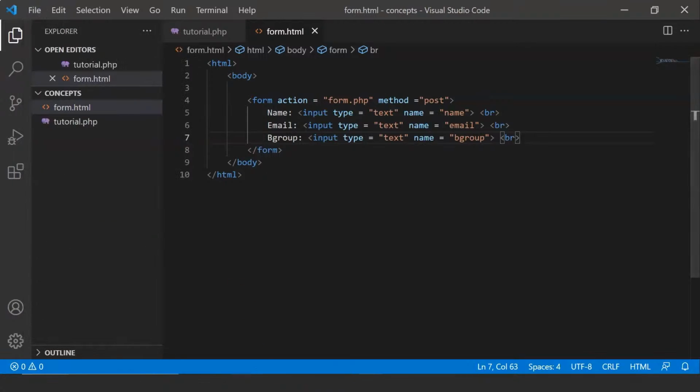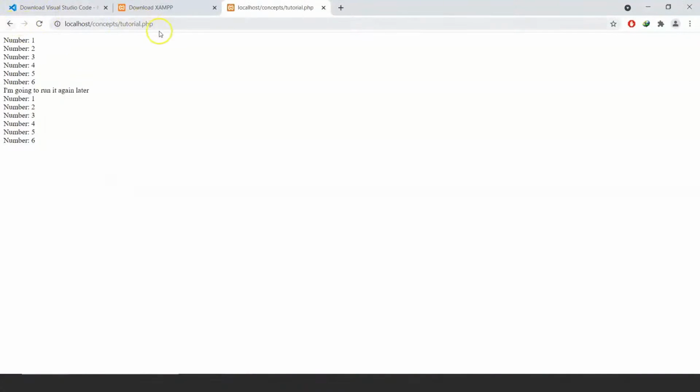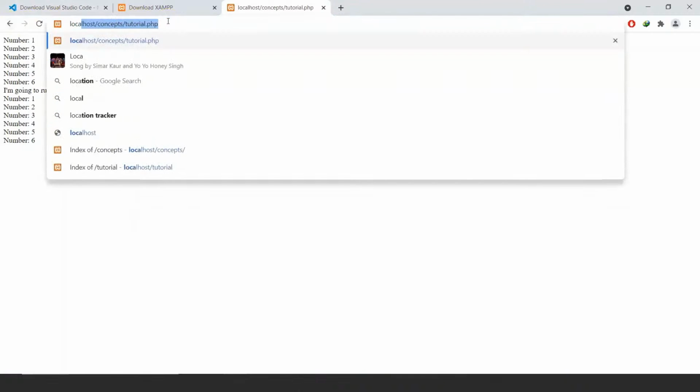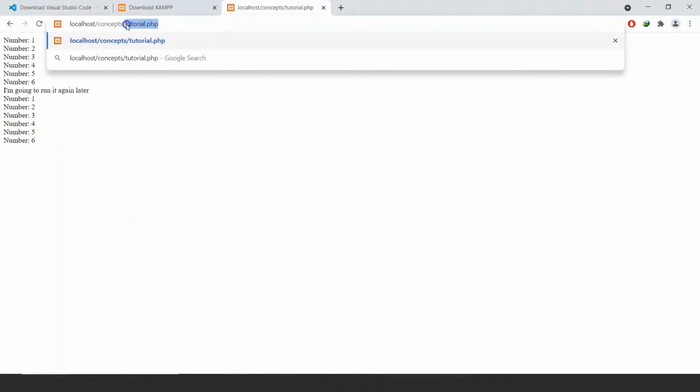Let us have a look. Since we created a new file, we have to go to the concepts folder and look at the new file form.html, click on it, and as you can see, it is the basic form that we just created, name, email, and blood group.